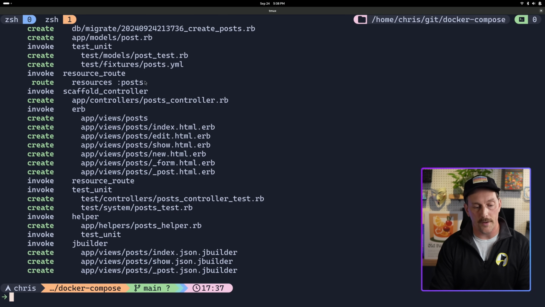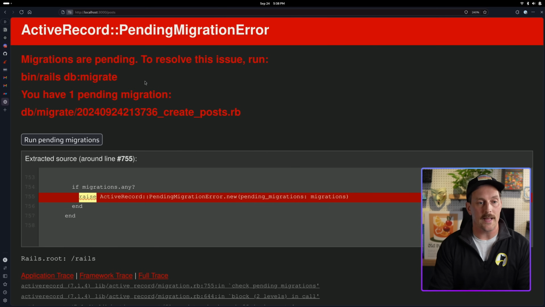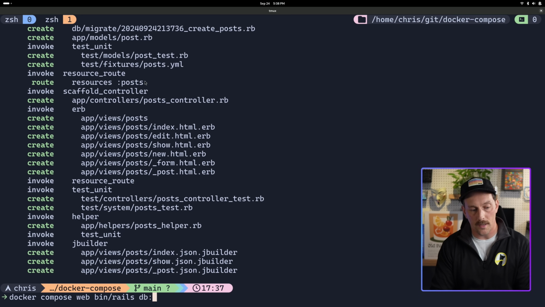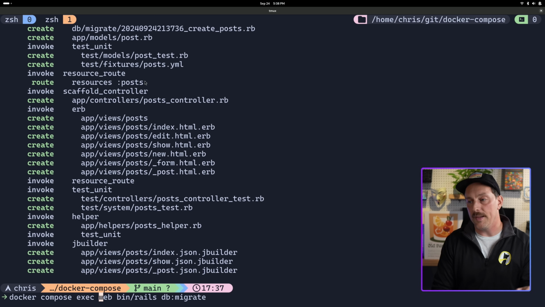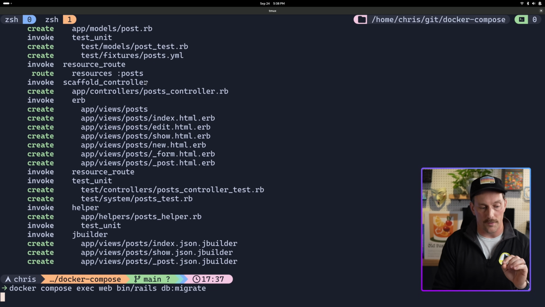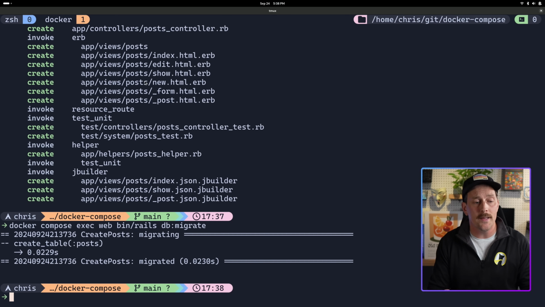This will tell us if our Rails environment is correctly set up and communicating to our database environment. So to run our db:migrate, we want to run docker compose on our web service bin rails. And again, this is coming from our error here. It says we need to run bin rails db:migrate. We run db:migrate, and I forgot we actually want to have exec here. So it's docker compose exec on the web service bin rails db:migrate. Let's see how this works. Okay, great. So Rails has now migrated our database, meaning it created a schema for posts in our Postgres database. So now the schema is in our Postgres database, and our web service seems to be talking to our database service seamlessly through docker compose.